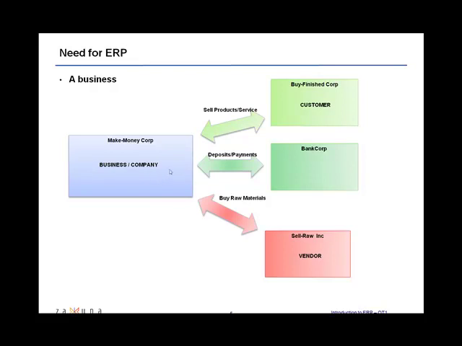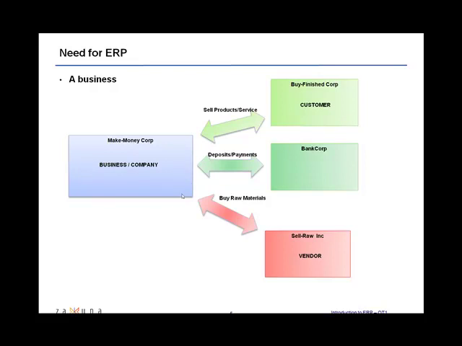In the process of conducting the business, when it is making payments or collecting money and making deposits, it interacts with the bank. Now, a business doesn't really just deal with one vendor or one customer. On the vendor end, it might have multiple vendors that it is dealing with on a day-to-day basis, and on the same end, it might be dealing with multiple customers on a daily basis. And within the organization, it has employees who are handling different parts of the business.